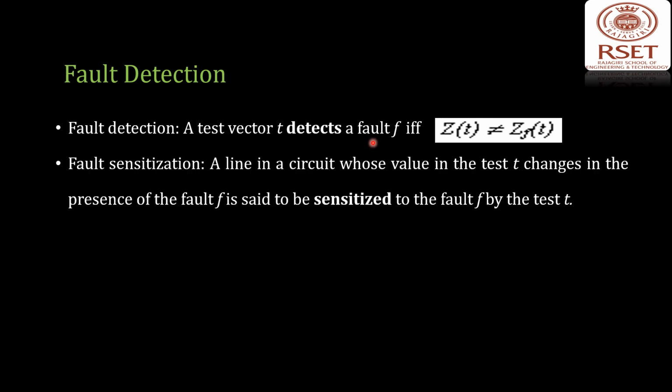Alright. Another terminology to be kept in mind is fault sensitization. When is a line said to be sensitized? A line in a circuit whose value in test t changes in the presence of fault f is said to be sensitized to the fault f by the test t. Mostly we'll say that a test t is going to activate a fault f.